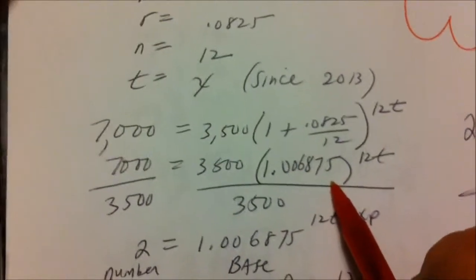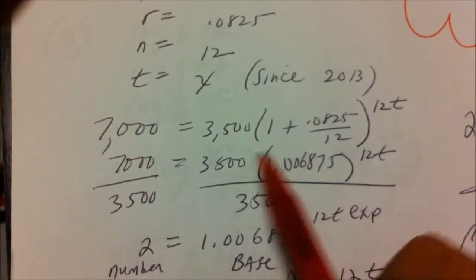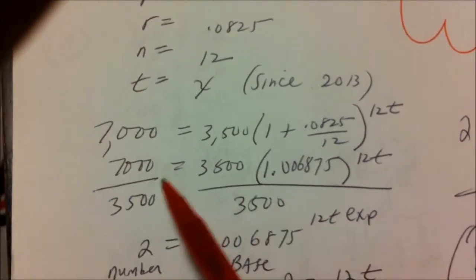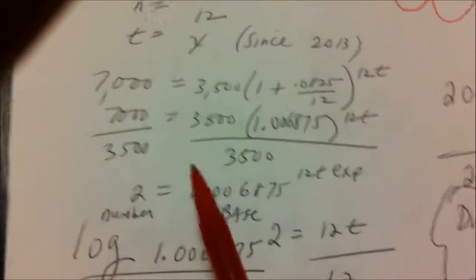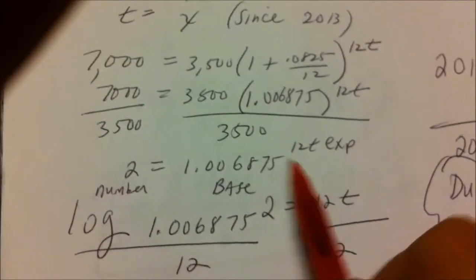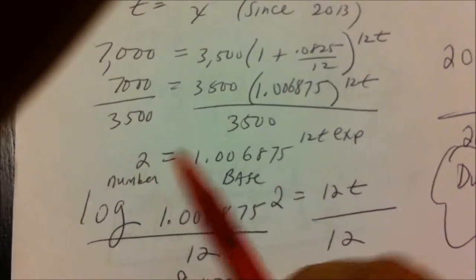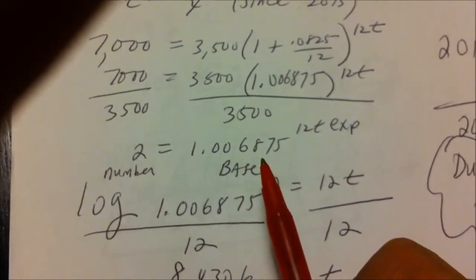This is the entire calculator face. I can't combine that because this is attached by an exponent, law of operations. It says to divide both sides by 3,500. So this is 2 equals. Now at this point I have a variable in the air there. I'm like, what am I going to do? I can't write these as the same base, so I'm going to have to bring logs into the picture.